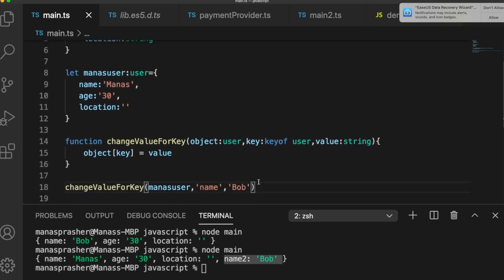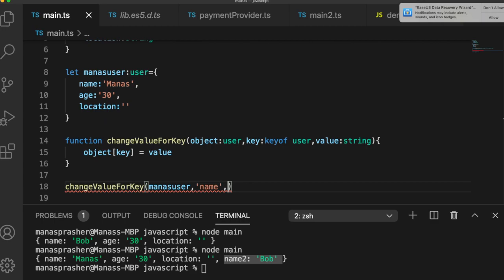So right now my value is string, like I am passing the value as strings, but I might pass the value as 1. I can't pass 1 because I already have this defined as string, right?